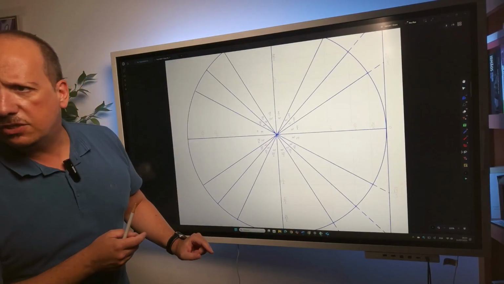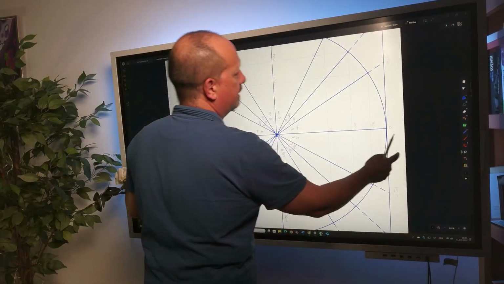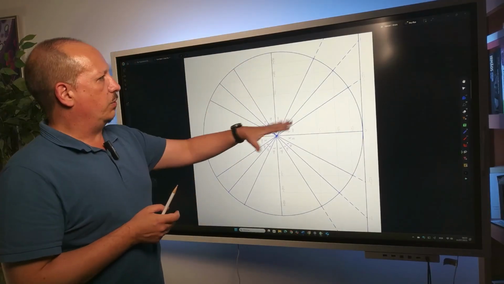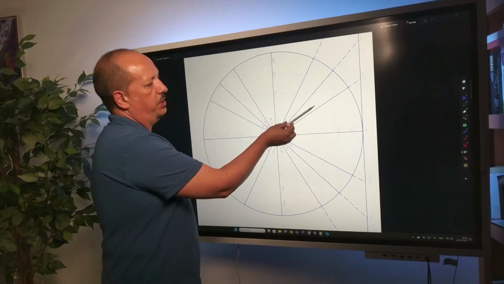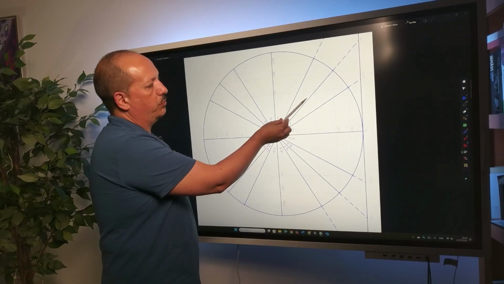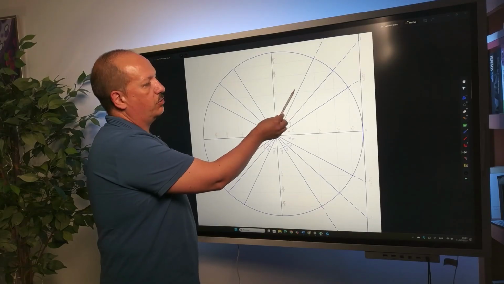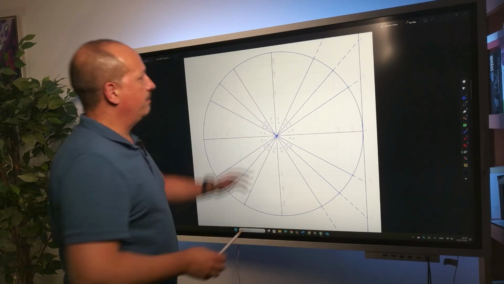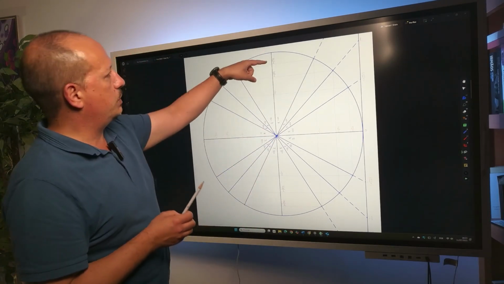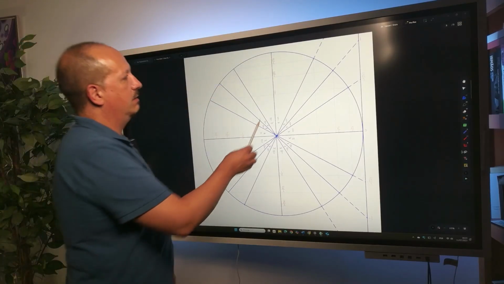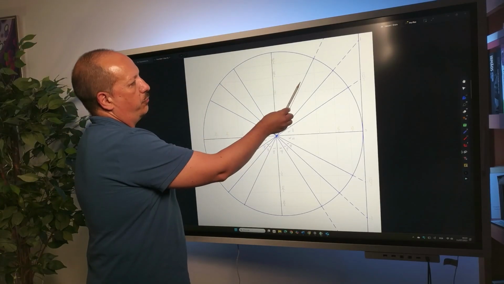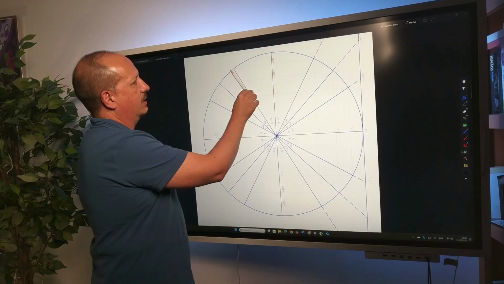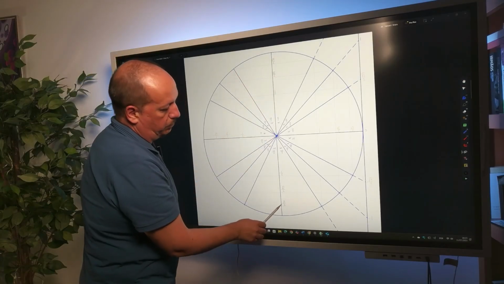I'm looking at the screen to see if you can see this. You can download this anyway, and you'll have access to it. It's kind of tiny, all right? So here you have all the different angles. So 30 degrees or pi over 6, 45 degrees or pi over 4, 60 degrees or pi over 3, 90 degrees or pi over 2, and all of that. Here on this axis, you have the corresponding values for the sines, right? So for example, pi over 3, the sine is square root of 3 over 2, which is also the same for this angle over here, all right? Over here is minus square root of 3 over 2.